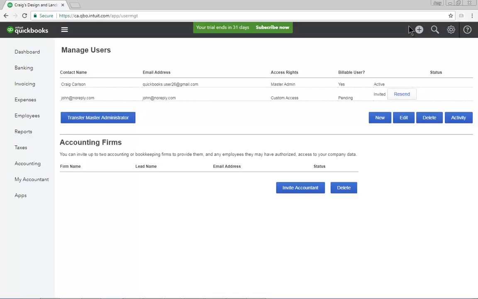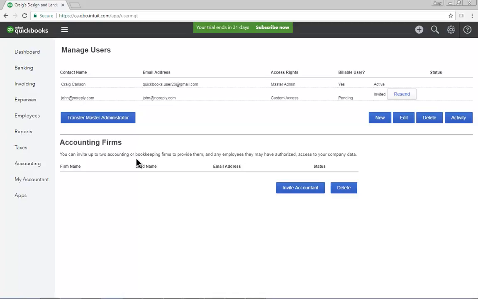Accountant users. On the same window you use to set up new users, there is an option to create an accountant user. A company can have up to 2 free accountant users, and these users have unlimited access to all areas of the program. Typically, these would be reserved for your year-end accountant or bookkeeper. In addition to day-to-day transactions and reports, accountant users also have access to use special tools and features in the QuickBooks Online accountant version. When setting up an accountant user, the only required information is their email address and password.